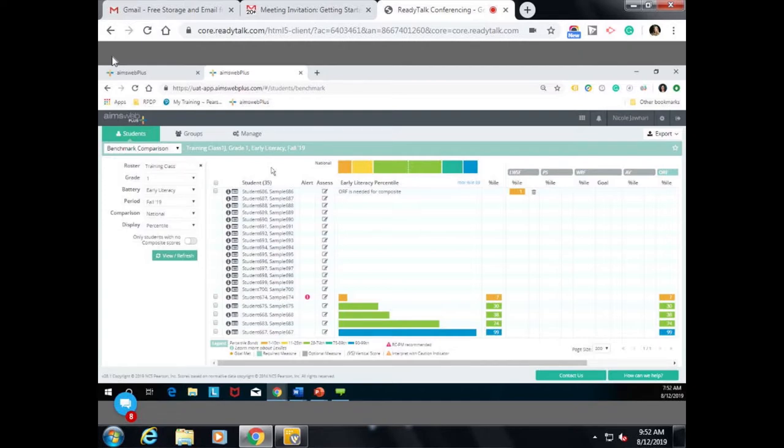Will I currently enroll over into the same platform? Unfortunately, no. The old version is still available to go back and pull data from for the next few months, I believe, but after that it is going away. So you do have to set up a new system on here. However you set it up in the past, it should be the same. You should not have to manually enter all of your students. If you manually entered them in the past, you could still manually enter them, but there are lots of ways for automatic rostering, and I have good videos on those that I can send to anyone who needs them, to walk you through how to do that.